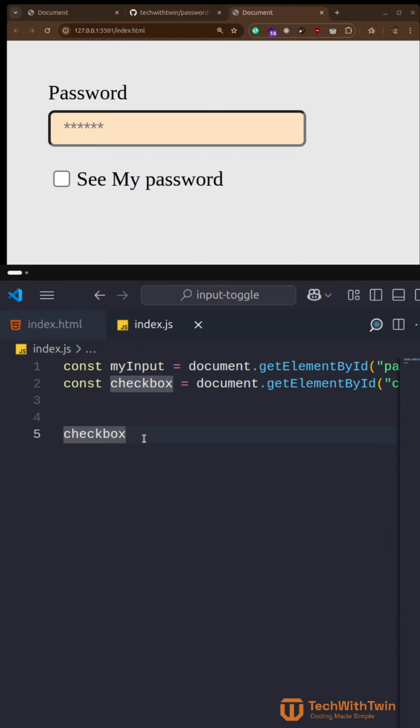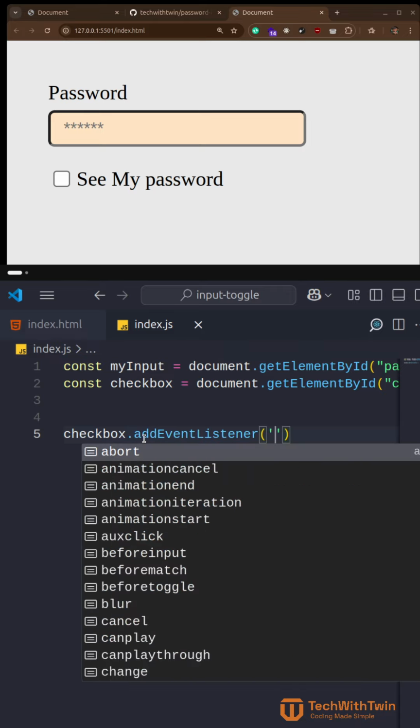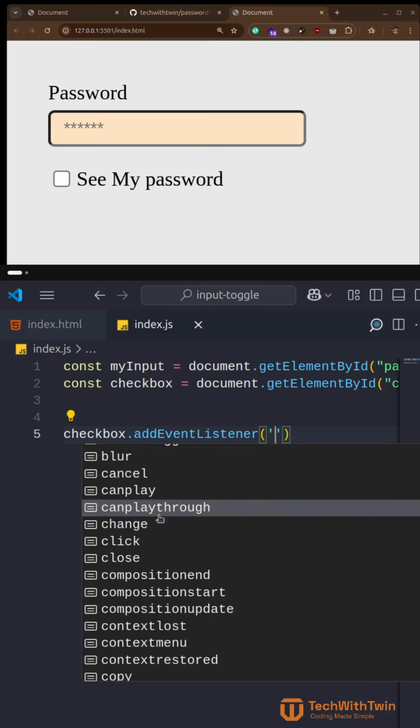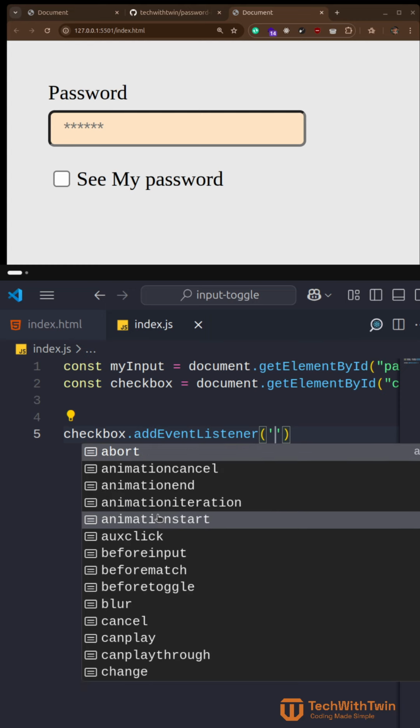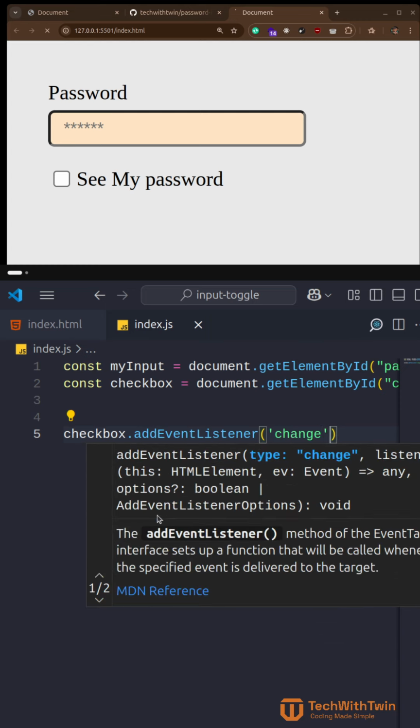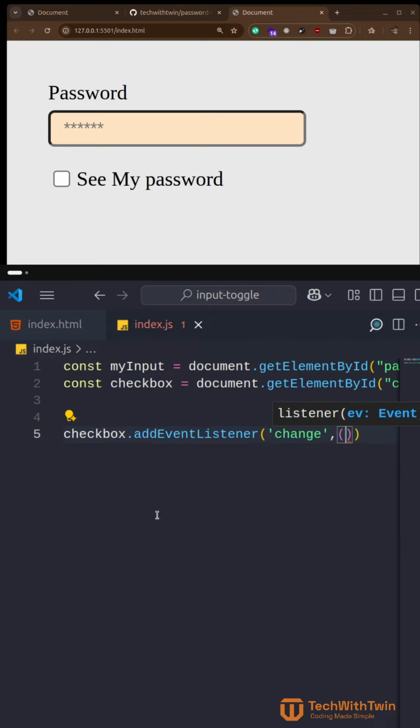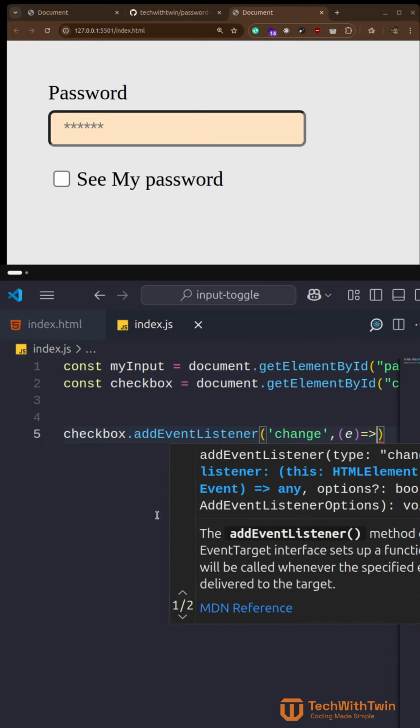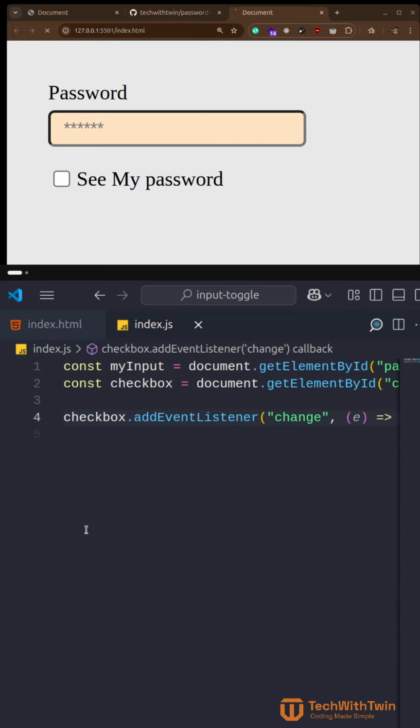So what we can say here is that we can add an event listener, and the event we want to listen on, we have so many events we can listen on. We want to listen on a change event on the element. Whenever we get a change event, we can create the function that handles that inline, or we can create it outside. For this scenario, I'm just going to create it here.